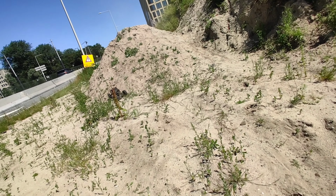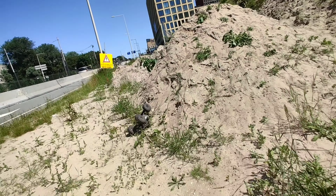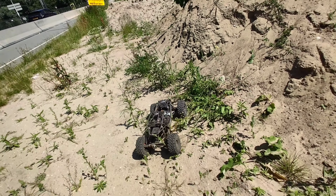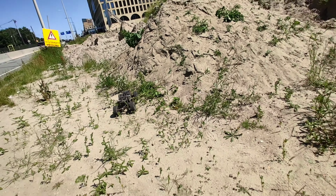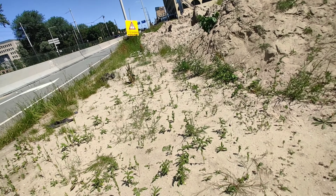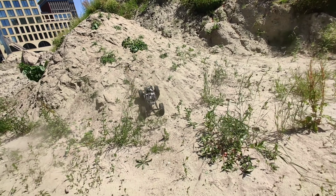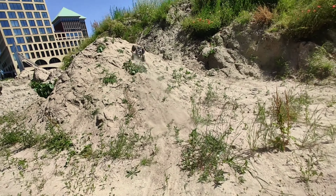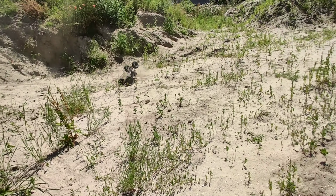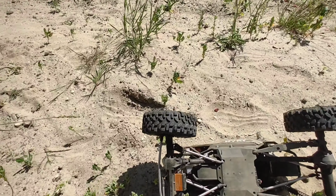So guys, if you want to save your RYFT and keep doing the cool jumps, then go ahead and set your drag brake at zero. That's going to take it a long way. I'm eating a lot of dust, but it's fun.